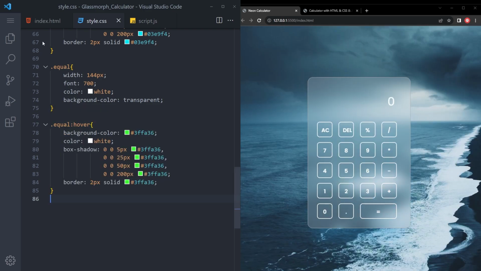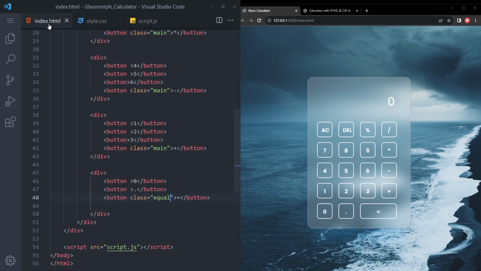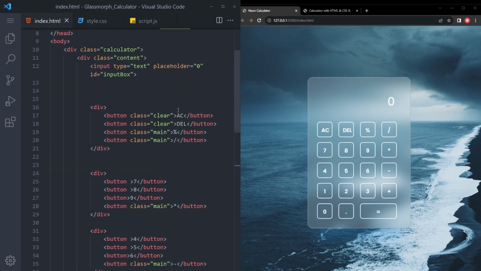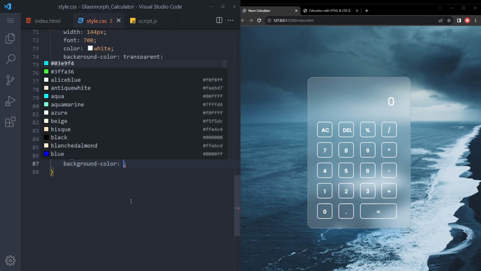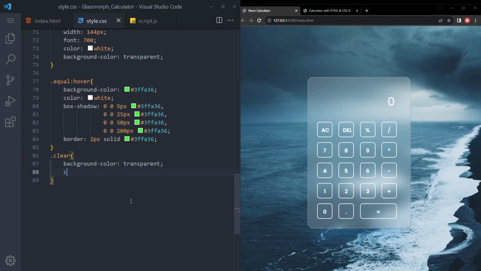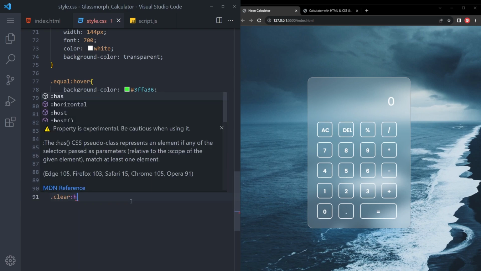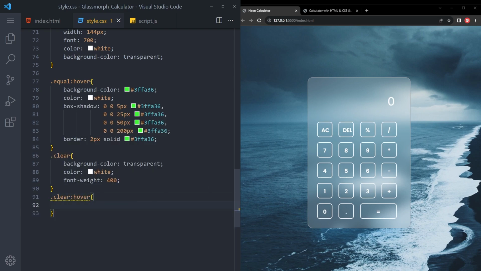Yeah, and also you're gonna change the color of these buttons as well. Let's say clear, background color transparent, color white, font weight 400, and when we hover over it, let me copy paste that again.